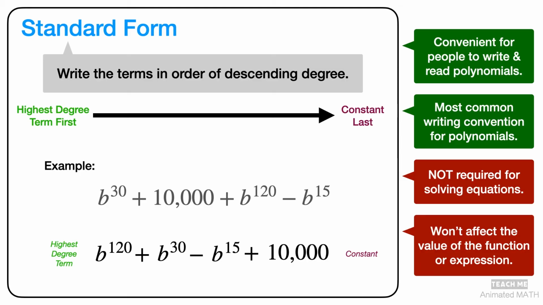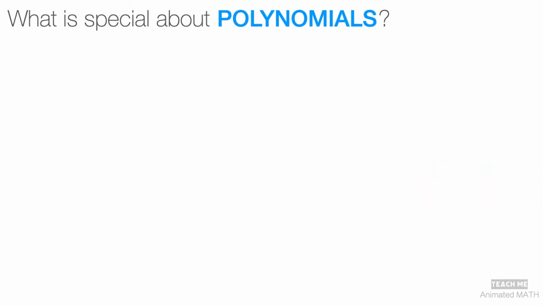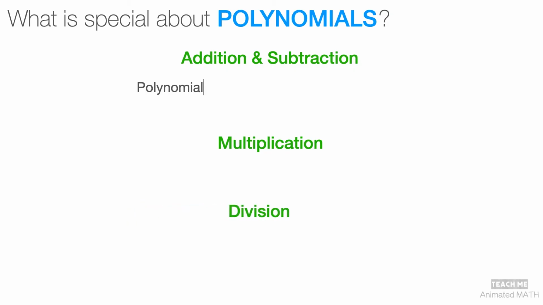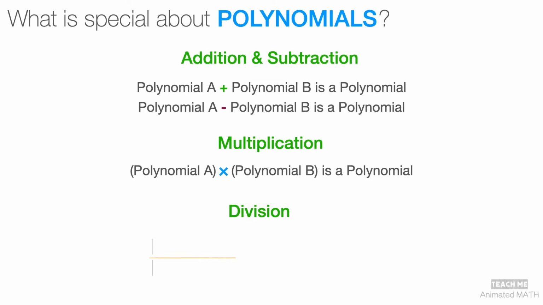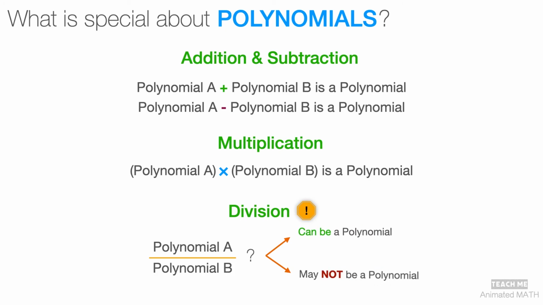Alright, most likely, you are wondering right now why you had to go through the strict definitions of polynomials, right? The thing is, learning the definitions will allow you to easily work with polynomials. For example, if you add or subtract polynomials, then you'll get a polynomial. If you multiply polynomials, then you will also get a polynomial as a result. You can even divide polynomials, but that one might be a bit more complicated, and the result may or may not be a polynomial.